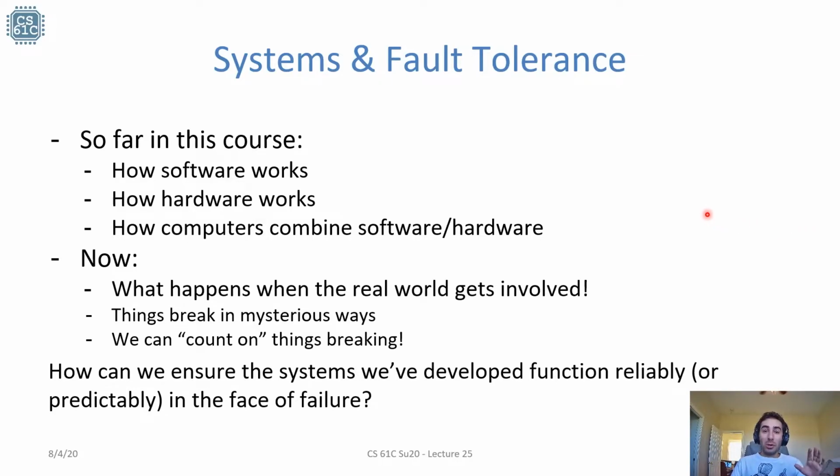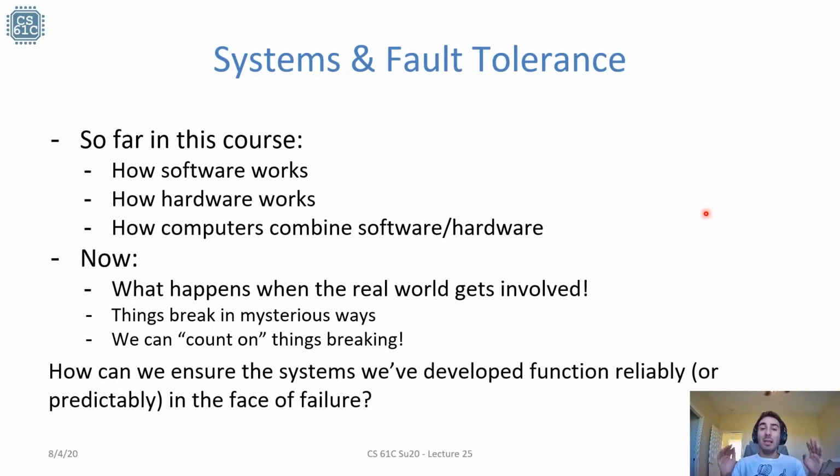So far, you learned how software works, right? Then how C works as a level of programming language, how that becomes assembly language, and how that becomes zeros and ones. Then we learned how hardware works, how logic gates work, and how we can use them to build more complex pieces of hardware, and we could even build our CPUs themselves that could actually do work on the zeros and ones that we created. And then finally, we looked at how our computer could control software and hardware working in tandem and exploit different parts of it to give ourselves huge speed increases. And that's great. And you learned about it, and you realized it, and you practiced it throughout these different assignments.